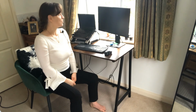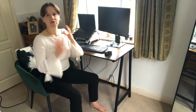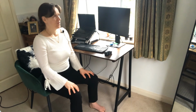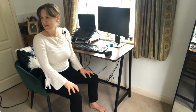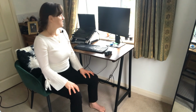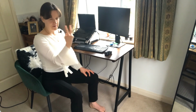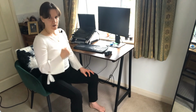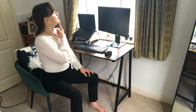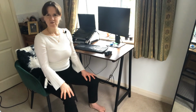Of course, with the neck you can also look to one side, look to the left, look to the right. If you work at the computer a lot, you might always be looking in one direction, so your neck muscles get stuck there and never really need to be used in different ways. So if you can look to the other end of the room, or to a window far away, one side and the other. You can also look up, because that's something we rarely do. Our screen tends to be either level with our eyes or down, so it's nice to look up. It's nice for the eyes, it's nice for the neck, but watch that your chin's not coming forward, that you can look up but keeping your chin gently back. So any direction is fine.